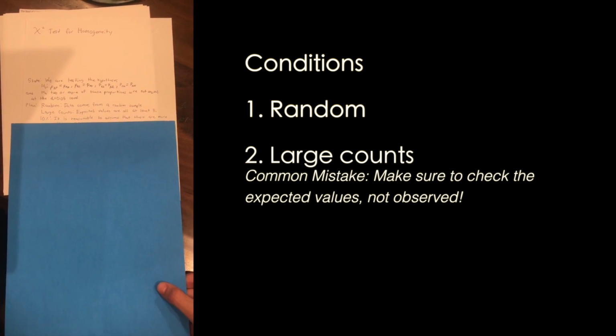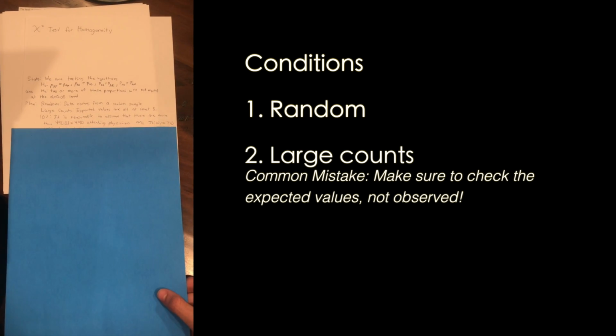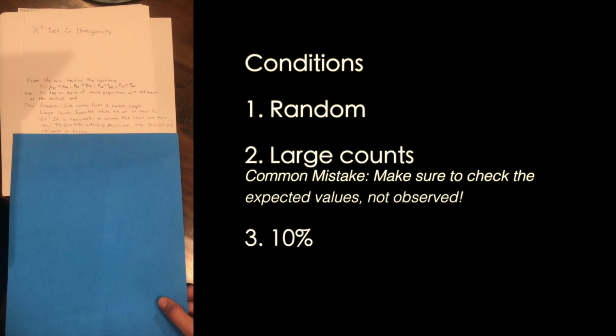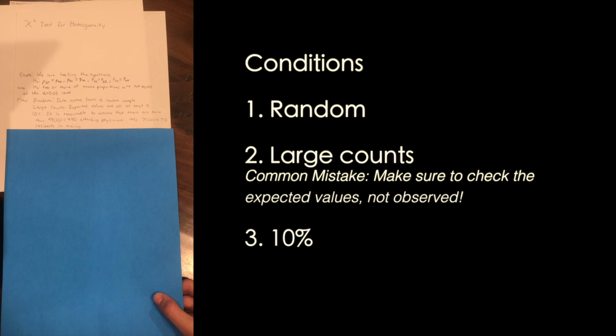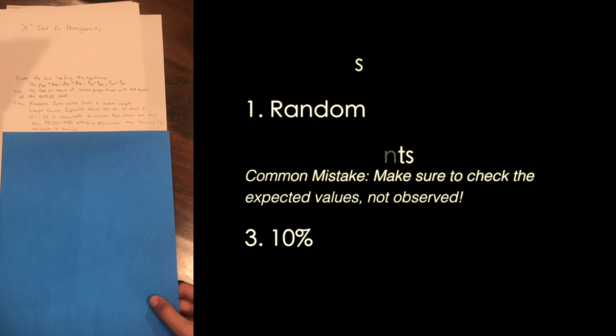Before we show you how to do this, we'll go over the third condition, which is that the sample size for each category is less than 10% of its corresponding population size. It seems reasonable to assume that there are more than 490 attending physicians and 710 residents in training at a university medical center.